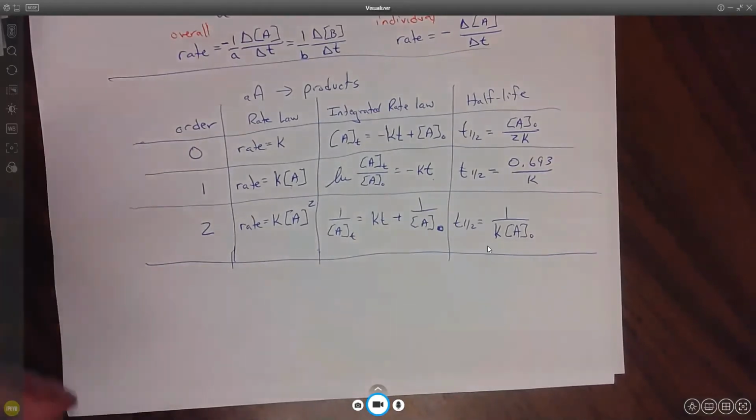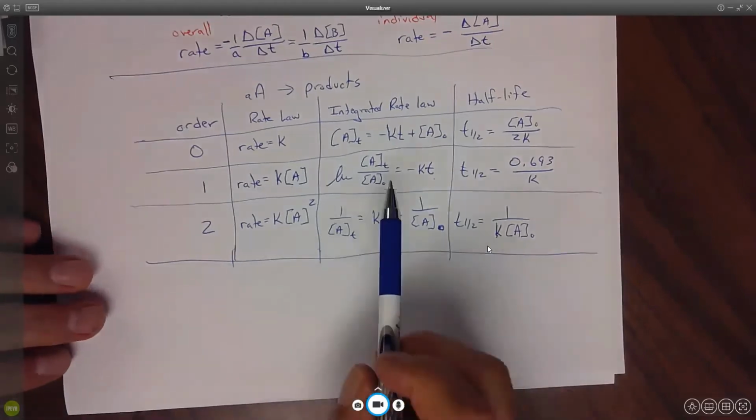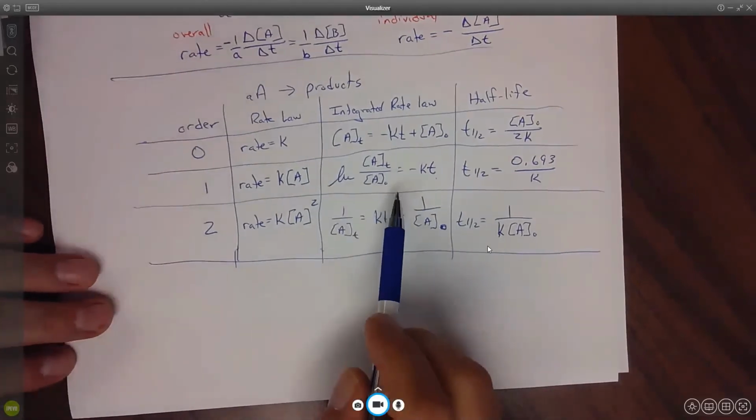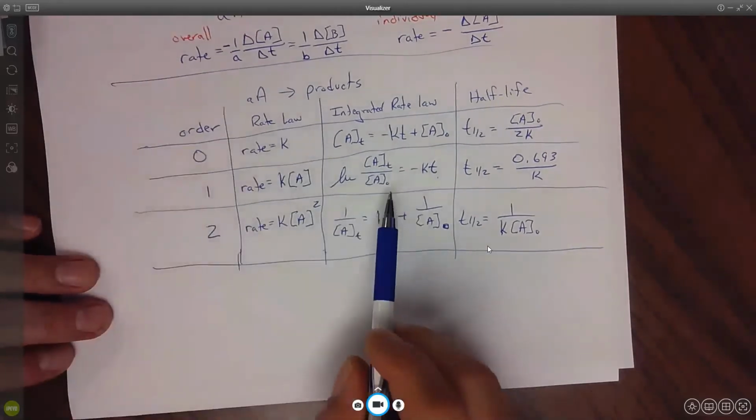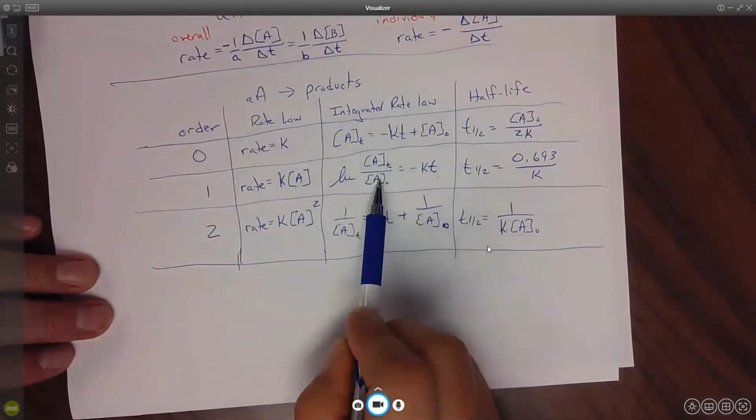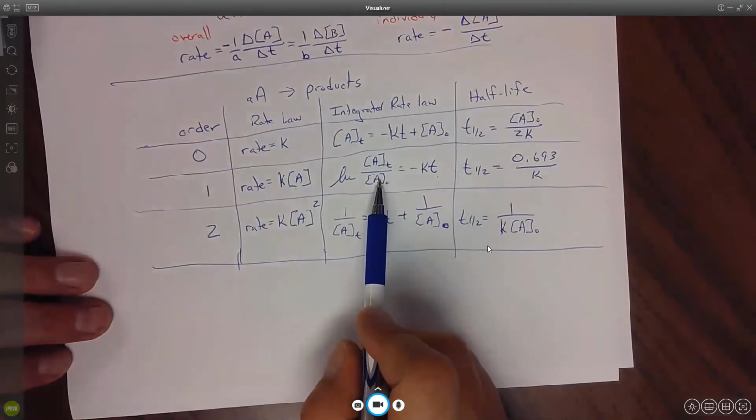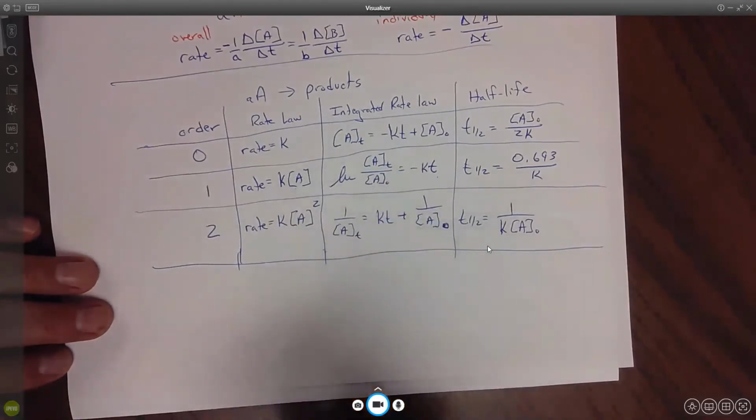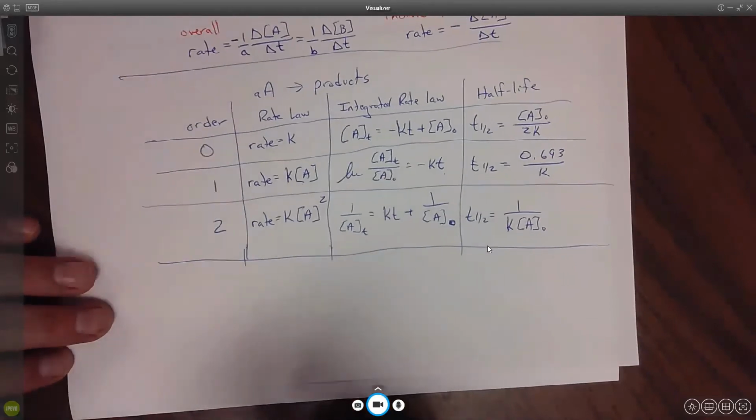Another thing that you need to know is that all nuclear decay reactions are first order. Okay, all nuclear decay is going to be first order, right? But we're going to replace these concentrations with the actual number of nuclei, and we're going to talk about that as soon as I'm done going over some of these homework problems.